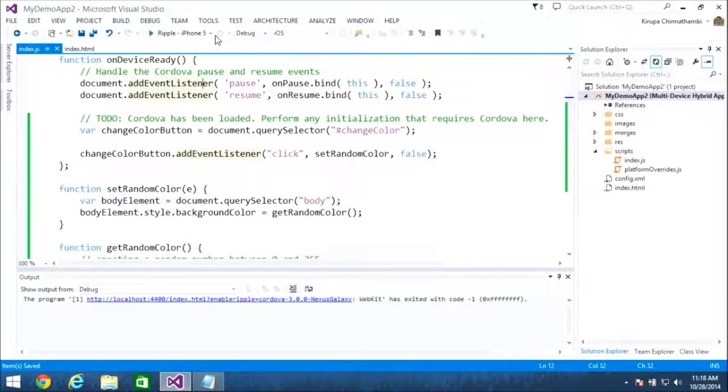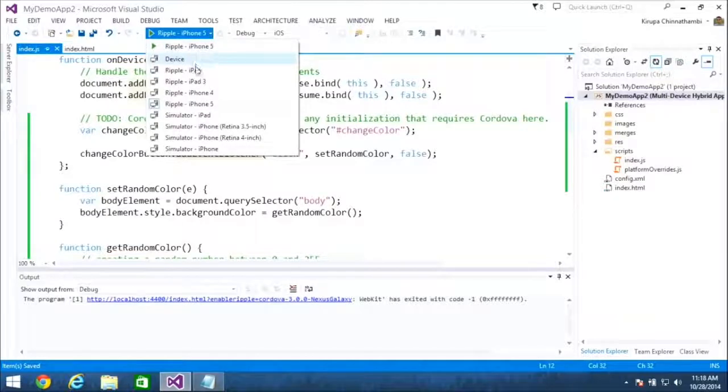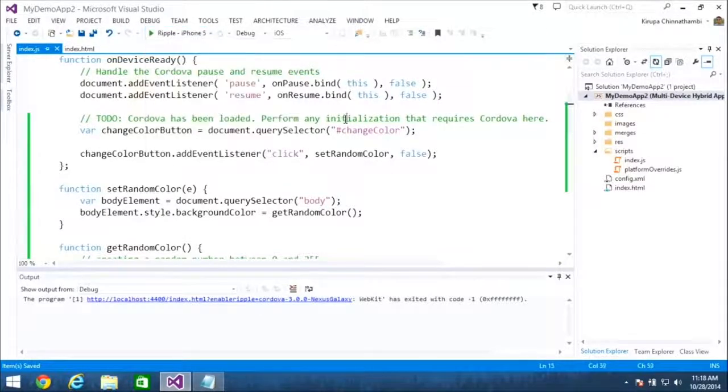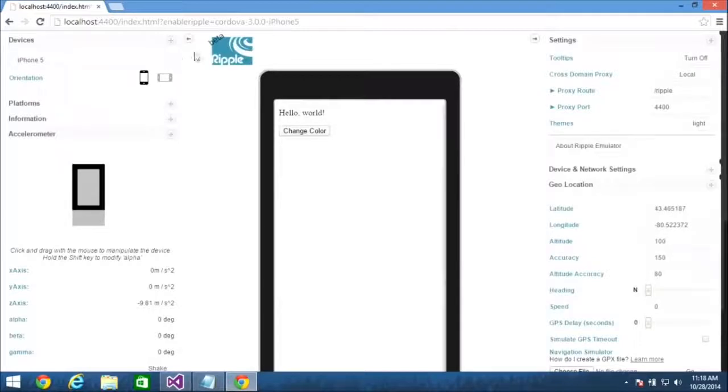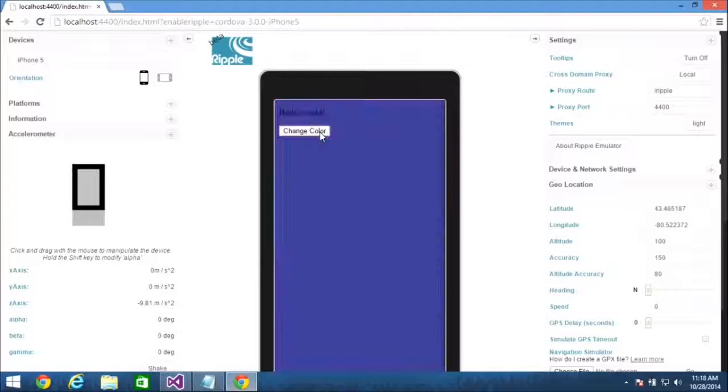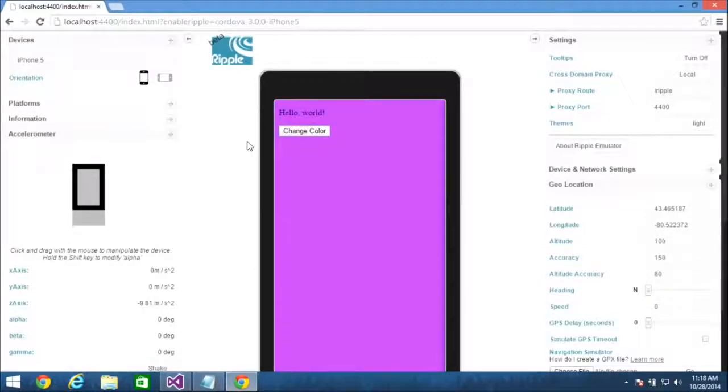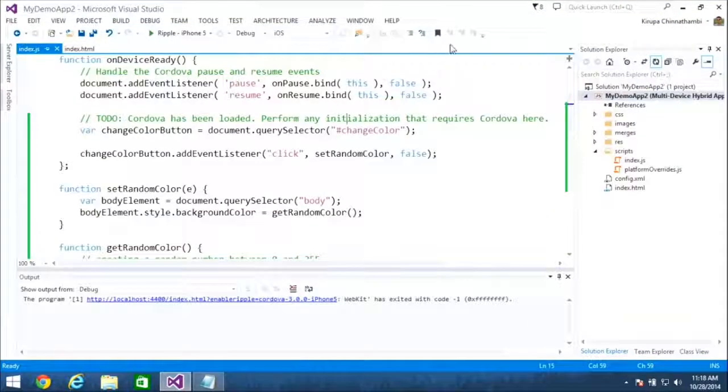So I'm just going to first select an iOS platform. And once I've done that, we also give you the option for device, and Ripple makes an appearance here as well. So if I didn't want to actually do any kind of configuration, Ripple does an okay job approximating what's happening. It's not perfect, as you will see in a second, but I'm simulating an iPhone 5 using Ripple, and the functionality still works. If I had any code that used the WebKit prefix, for example, Ripple will respect that, and it will show it all just fine. It's good.